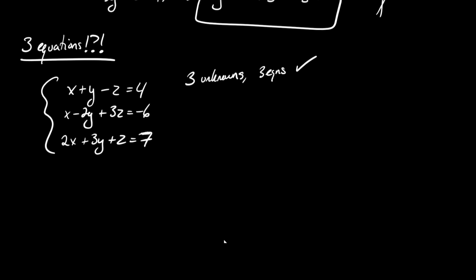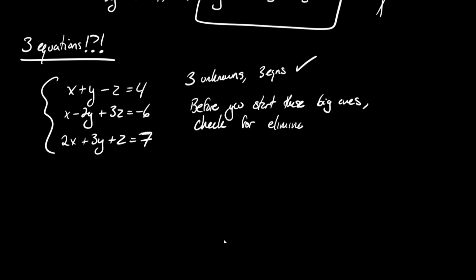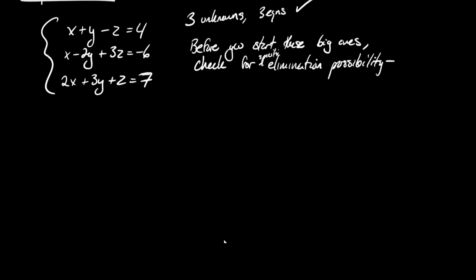Okay, now we're going to start our process. Now we're going to do this one by substitution, because substitution is very reliable. However, I will say, before you start these big ones, it's often useful to check if you can do something by elimination. Elimination is where you saw a plus 3x in the top equation and a minus 3x in the bottom. In this one specifically, there's a specific thing that may happen. The specific possibility that you're looking for is, does the sum of all three equations together give anything helpful?